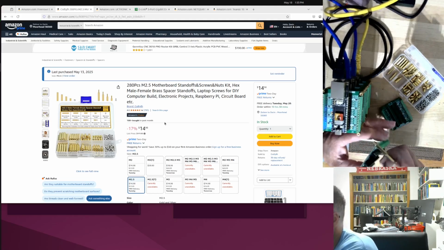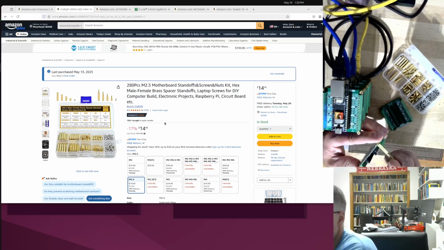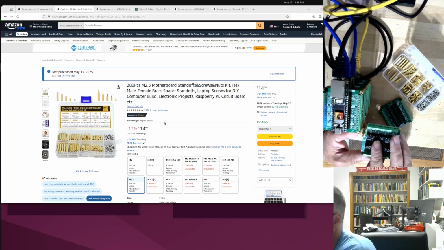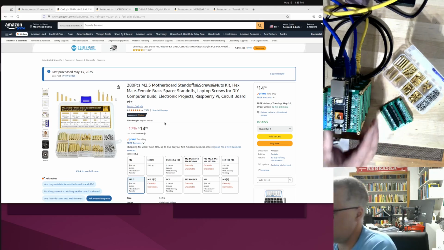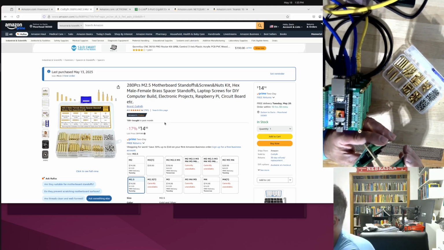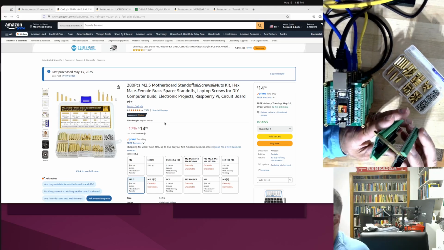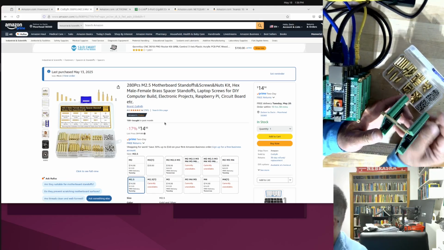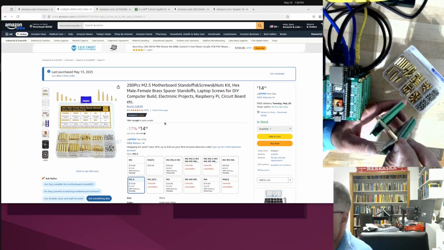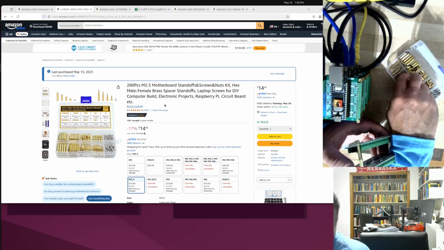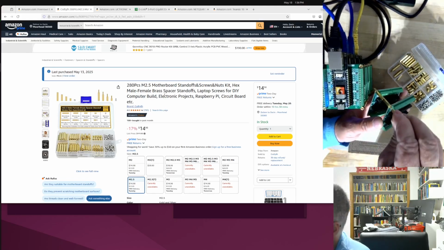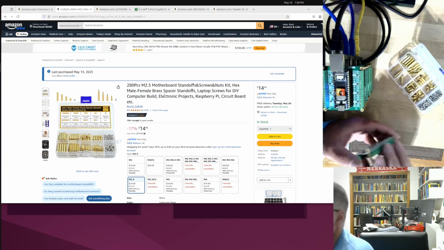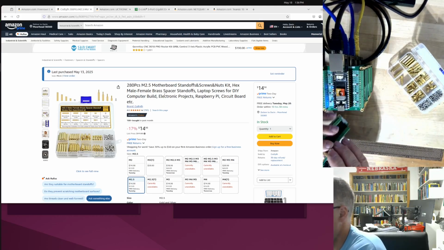So you could add extra things to this, or other things to this rack. Just kind of show you here. These just screw together, and then I'm using the longest and the second longest together to form one layer here. And then the other board just comes right on top, and then we can continue stacking with the next piece. So very easy to work with, kind of like putting together Tinker Toys or something like that.